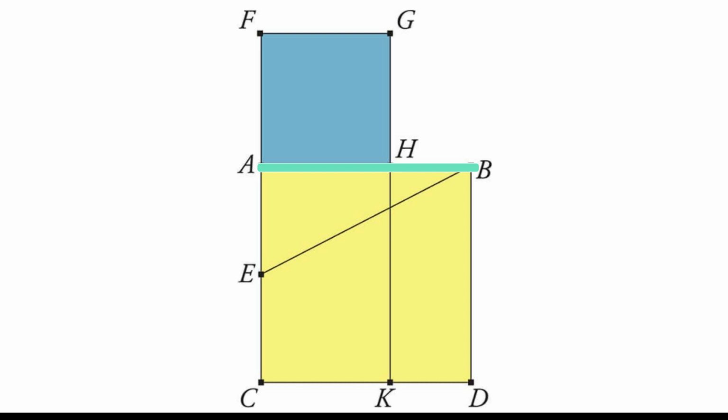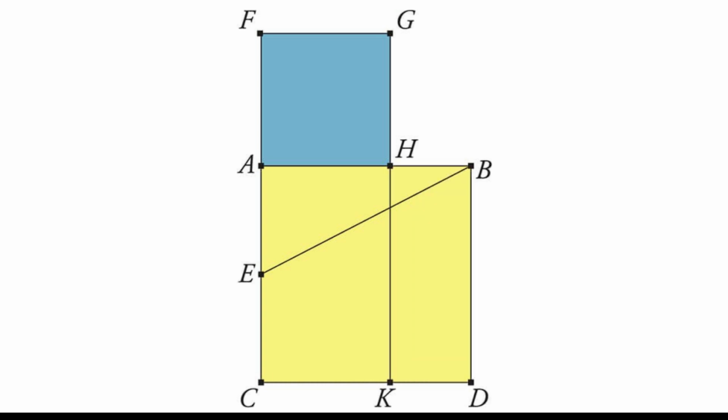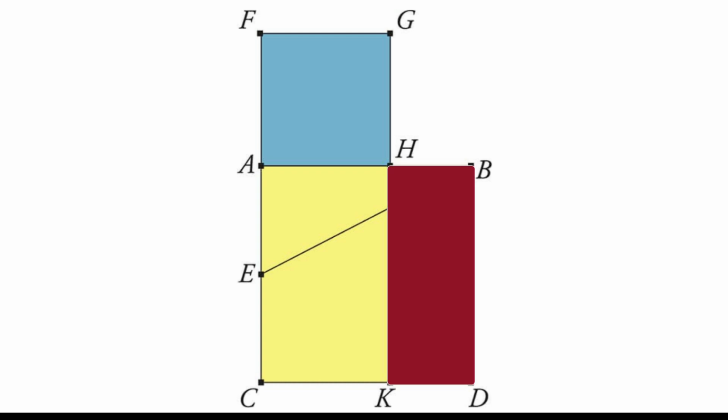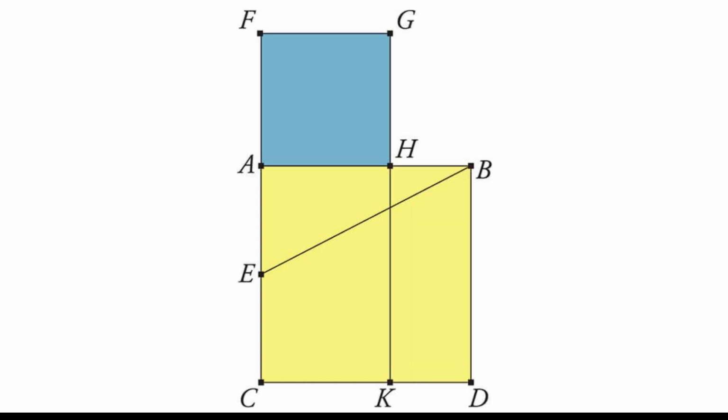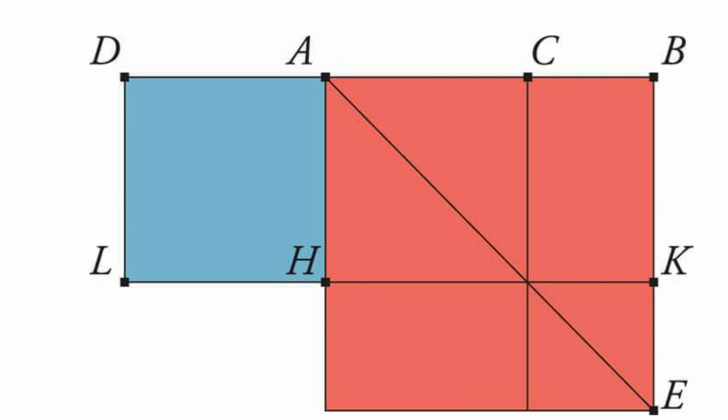Here's how he does it. He forms a rectangle, which he labels BDKH, using the entire line segment AB and a portion of it, which he refers to as BH. Interestingly, the area of this rectangle is equal to the area of a square, which he labels AFGH. This square is constructed on the remaining segment of the line, which he labels AH. Further examples of the extreme and mean ratio are on the screen.